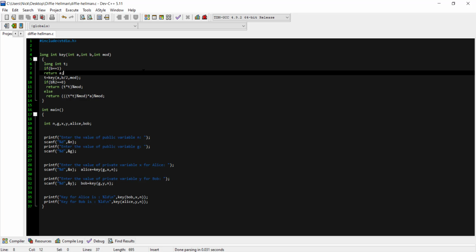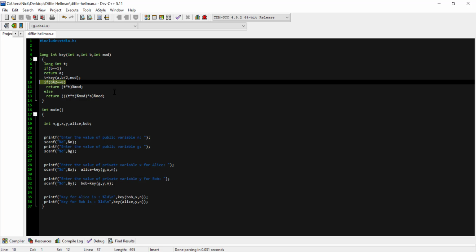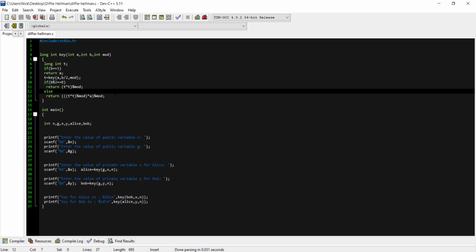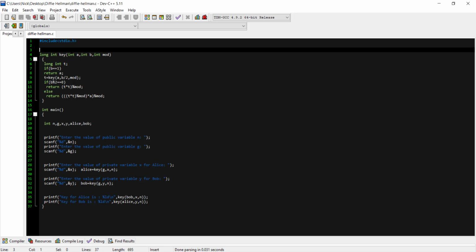I believe the numbers are between -9 quintillion and +9 quintillion, which is a lot. There are different operations performed if the number is even or odd. As you can see in this if statement, it's easier to perform a calculation with an even number compared to an odd number. So I'll just comment on line 3 that the algorithm is used to calculate the key.